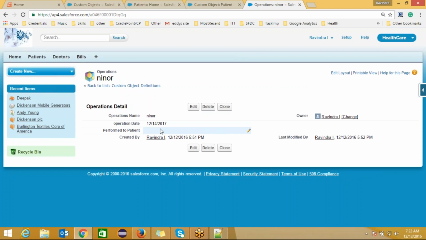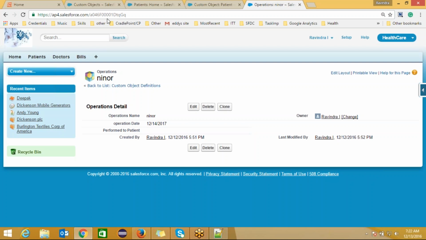You can see the parent is deleted, but the child record still exists. This is a lookup relationship. So there won't be a tightly coupled relationship between parent and child.